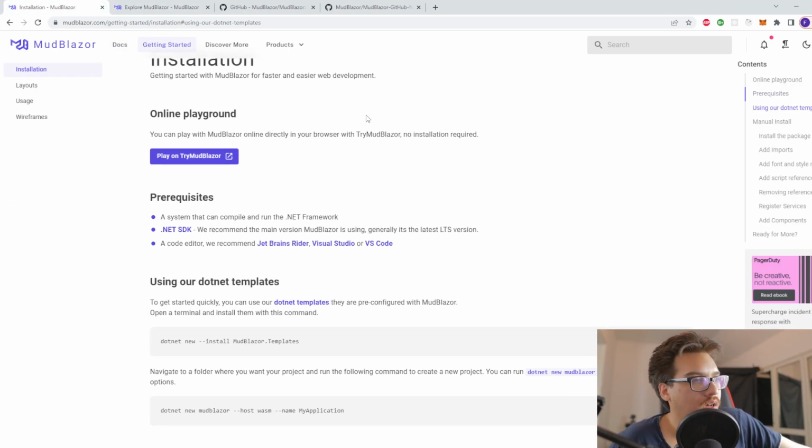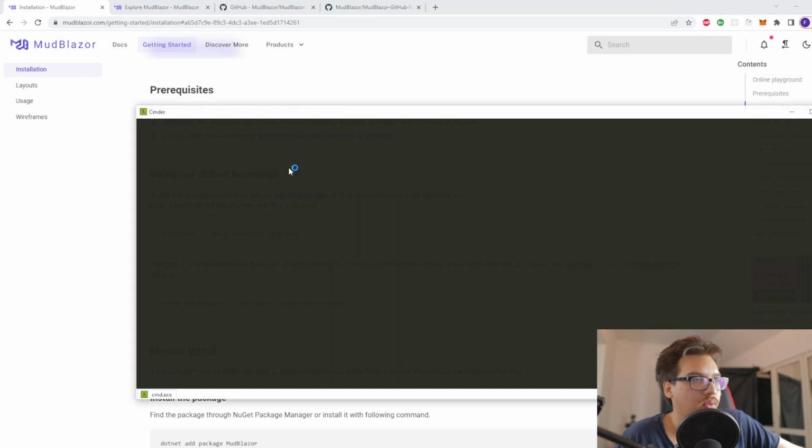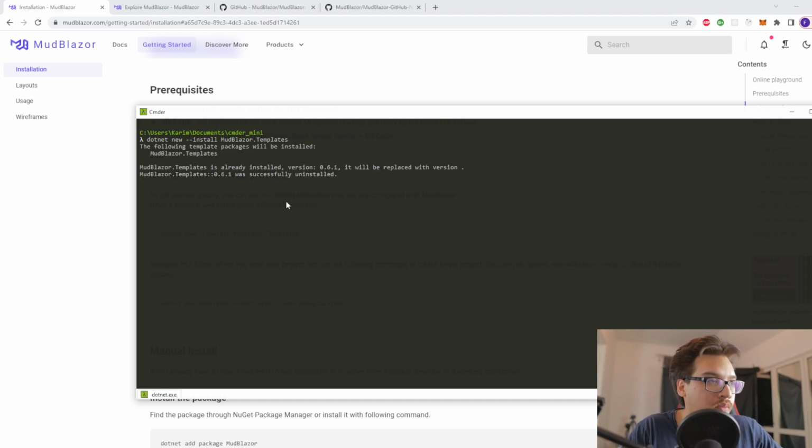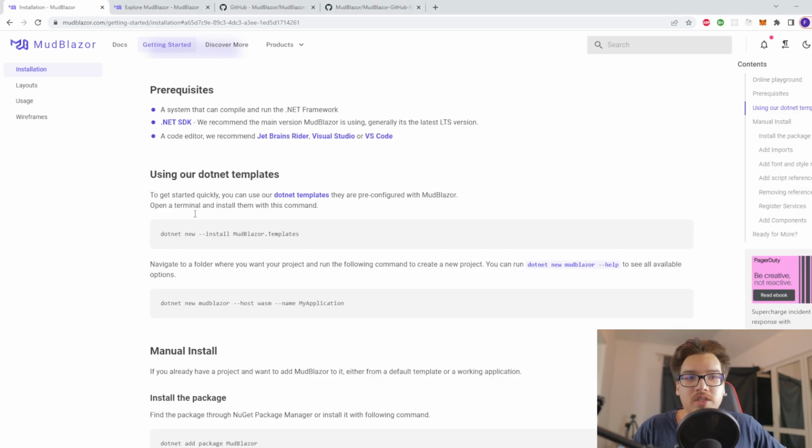But anyways, installing it is pretty simple. You just got to open up your command line, Visual Studio app, PowerShell, whatever, and make sure you write the dotnet new command to install templates. So I'm going to show you that I can do that right now. I've already done this before, so it's not going to install anything. I have the command ready, dotnet new install MudBlazor.Templates, and it's already installed. Obviously, because I installed it already. That's all you got to do. And now your computer is ready to have these templates installed.